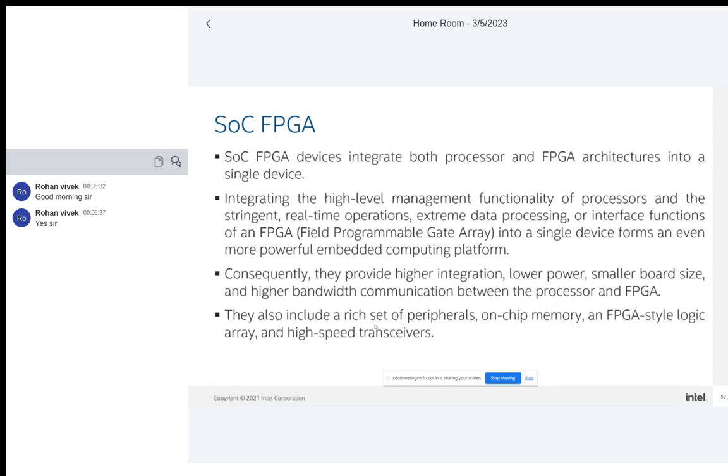You also have peripherals on the processor side. So you have more number of peripherals, and you also have an on-chip memory, and then you also have an FPGA style logic array, and then you also have high-speed transceivers. That's what I was discussing about. The high-speed transceivers, you can operate in terms of gigabits per second. Okay, earlier it was 58. Now we can go up to 116.